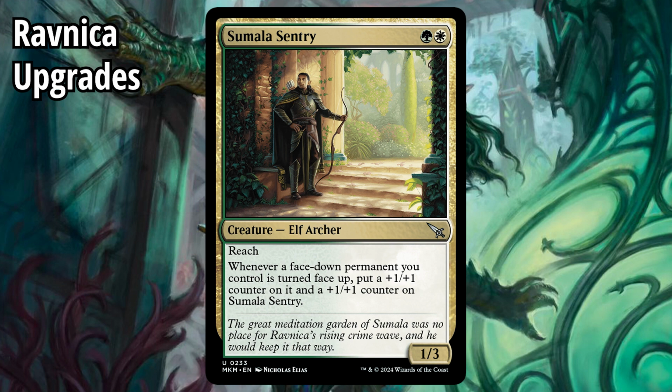So while this is out, every creature we flip up makes this thing bigger, and it makes our other creatures that are getting flipped up 1 power bigger. So this is a good way just to give us a little mini buff and help push the deck along.